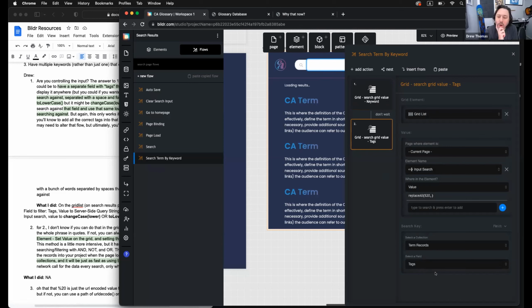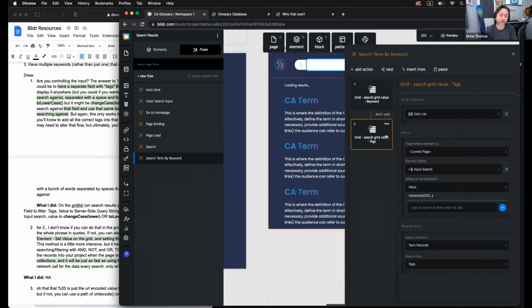It won't work with two, because it'll search one thing and then search another, so it overrides. This action will either search on one field in your data collection, or search all fields if you leave it blank. If you put a field in, it searches that field.